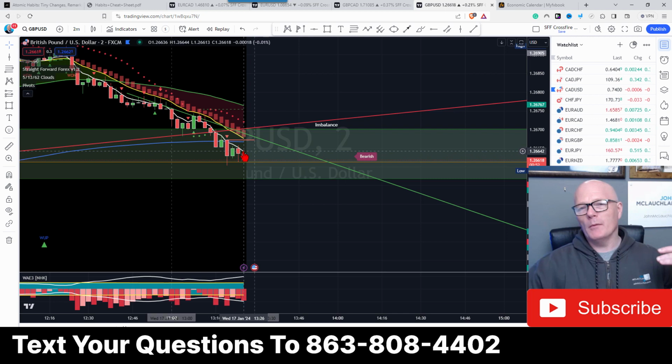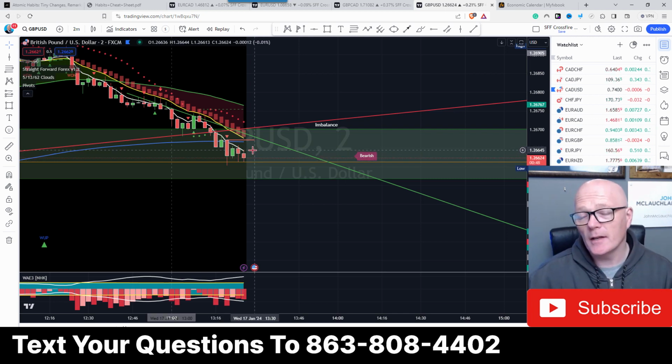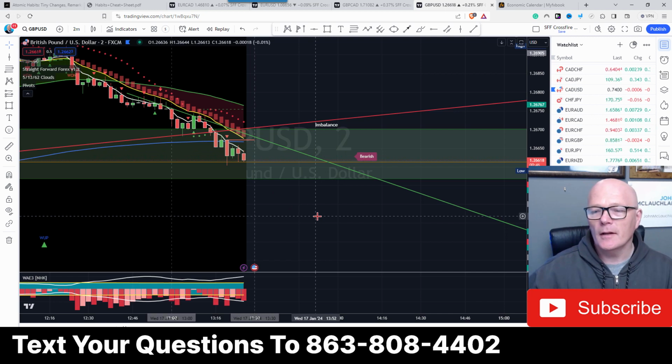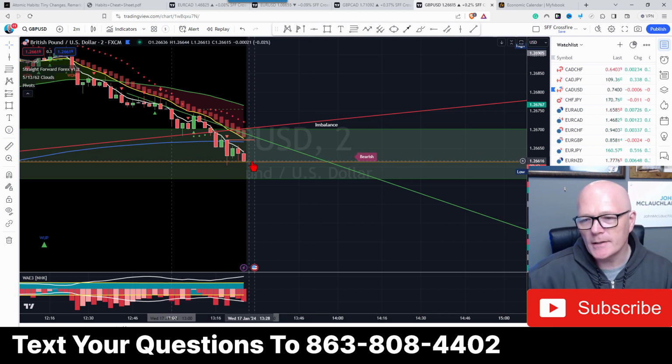So when you get moving averages in order and they're pointing in the direction of the trade, that can give you an additional confirmation that it's going in the direction that you want it to. Right now it's pointing down. It's now on the pivot line. That's going to be an area of resistance for the price coming down.